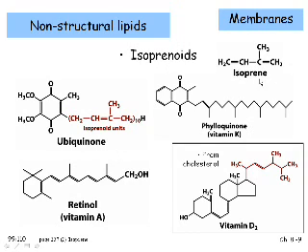This is a little molecule called isoprene, 5 carbons with a couple of double bonds in there. And isoprene gives rise to a number of different kinds of peculiar compounds that have a polymer of the isoprene subunit linking down. And that may have as many as, you can see here, 10 copies of the isoprene backbone linked head to tail. This is the isoprenoid backbone for a molecule called ubiquinone. And we're going to see what ubiquinone does soon. It's part of the electron transport chain.